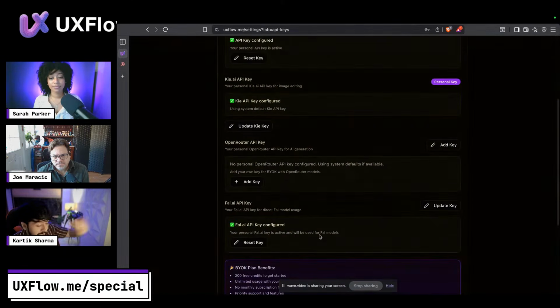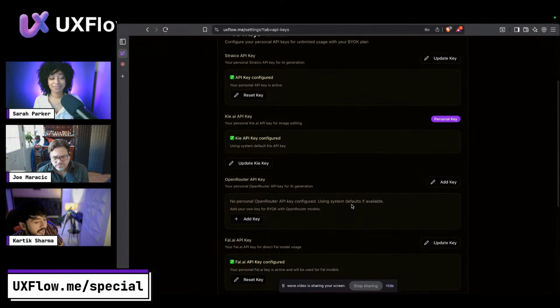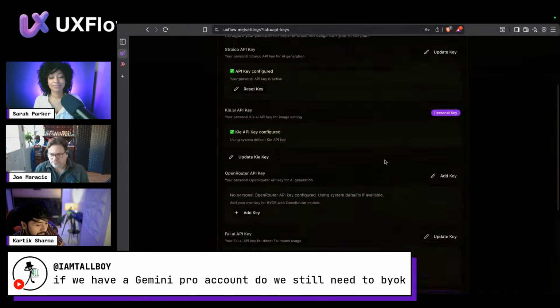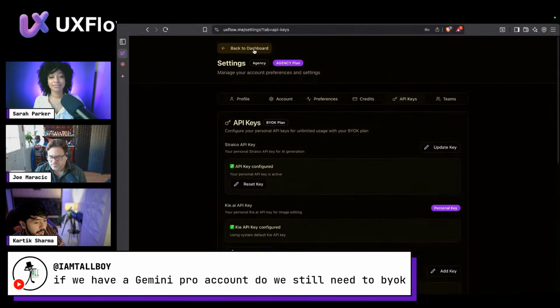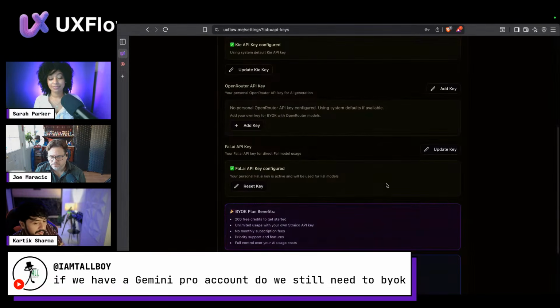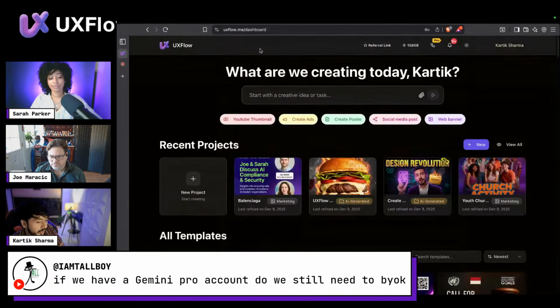Strico is an amazing tool. Nothing against Strico, to be honest. It's a very nice tool, very well designed, very good team, very polite people. But while you're working with this kind of advanced workflow, sometimes you do need the latest models, and that's why we give the option to integrate FAL API, which gives you the latest model access. So that's about it from the demo from my side.